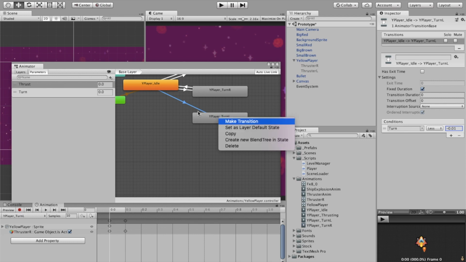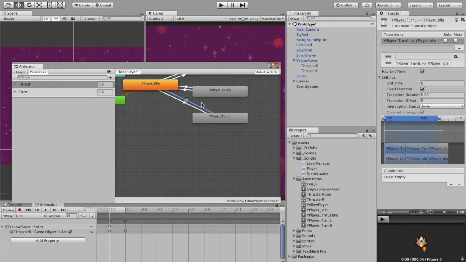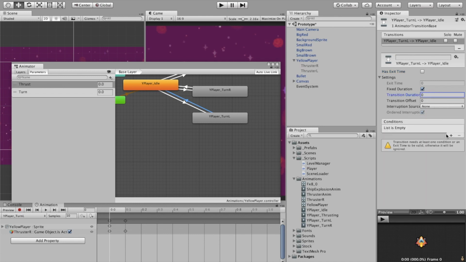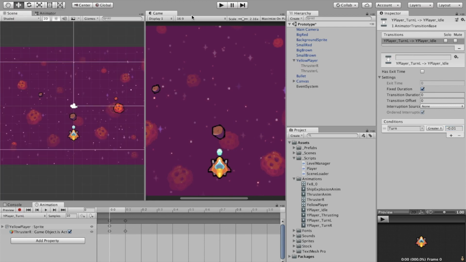and then make a transition back to player idle. And by now, this should be becoming kind of second nature to you. Turn greater than -0.01. So I think this should work. I'm going to throw this animator over here for now.